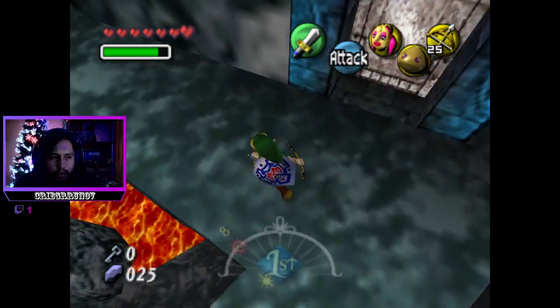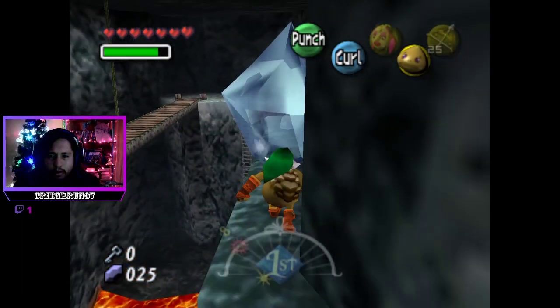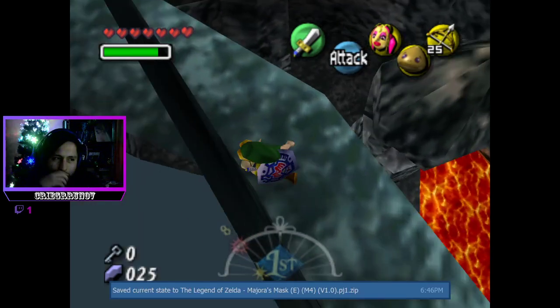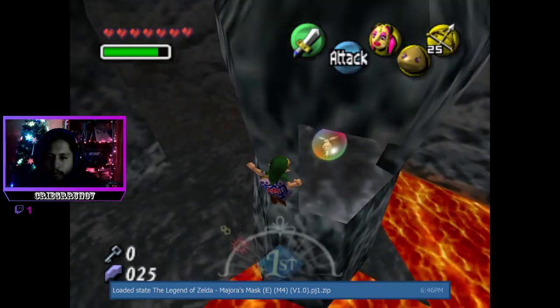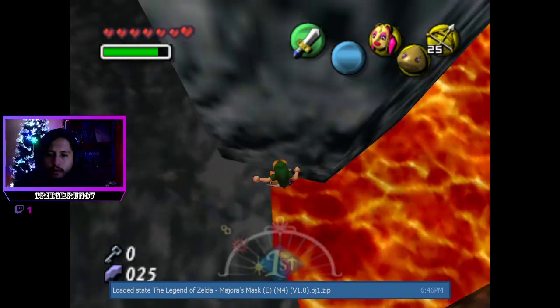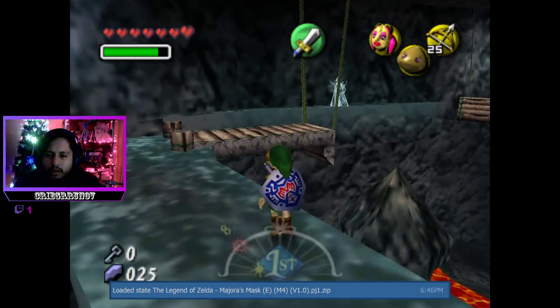Well, that's an arrow I wasted. Let's see. Wait, can I actually break the ice with my fist? No, I cannot. Don't pause! Let's see. Can I go down there? I think I can. Hold up. No. Oh shit. Hold up. I'm going to be cheesy here, you know, you can use the save states and thing. Oh, come on, grab onto the ledge. Do something, Mr. Link, please.